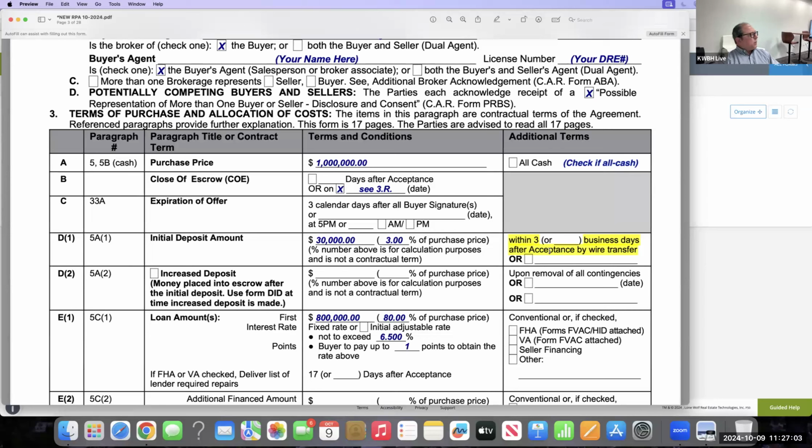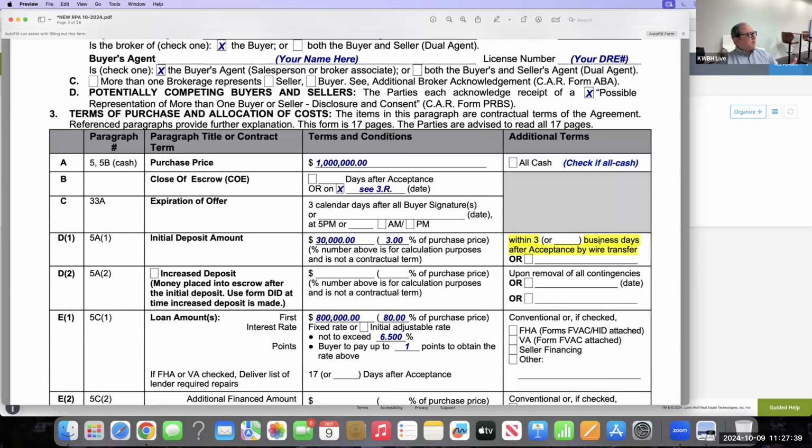So today's Wednesday. If we had an accepted offer today, when is the money due into escrow? Today's Wednesday. So we have Thursday, Friday, Monday. So Monday, that's going to be sent to escrow by wire transfer. If you look at the language on that, it's actually saying it's going to be by wire. So no one's bringing a check to escrow. That's going to be a wire transfer. If Monday's a holiday, it gets pushed to Tuesday. Okay. That's the only thing in the contract that has to do with business days. Everything else is calendar days.